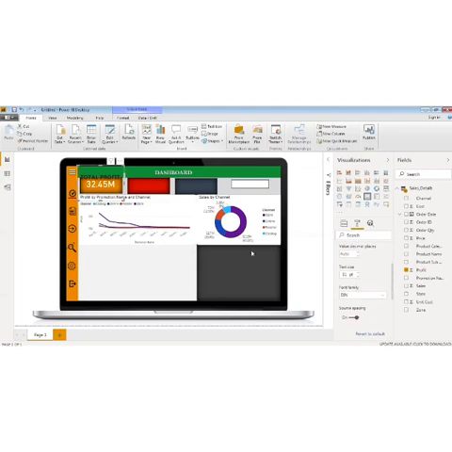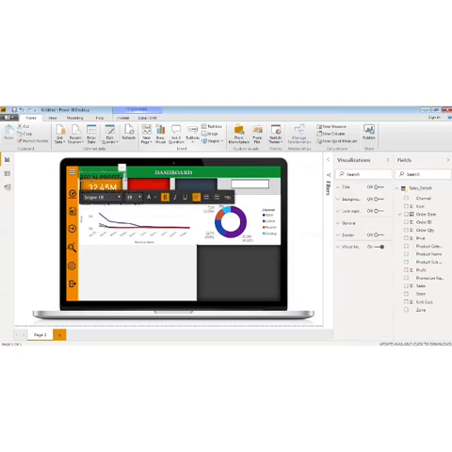And you can change the font if you want, but I'm not changing the font. So I will reposition this. So this gives us our total profit right here.